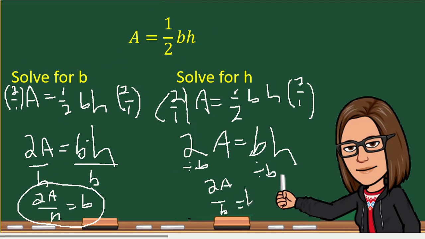And you may ask, why would we do this? Well, if we only had the area and the base all the time, then we would want to solve for H, so then it would be easier to solve it each time. And so that's how you solve a literal equation.